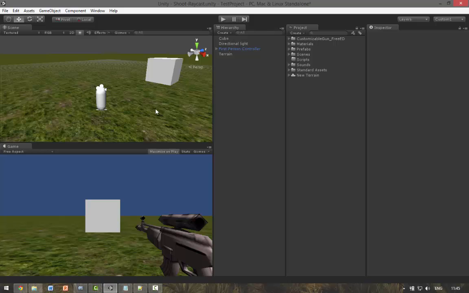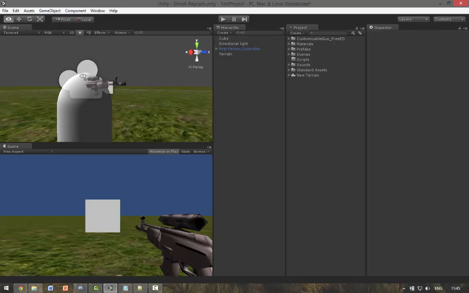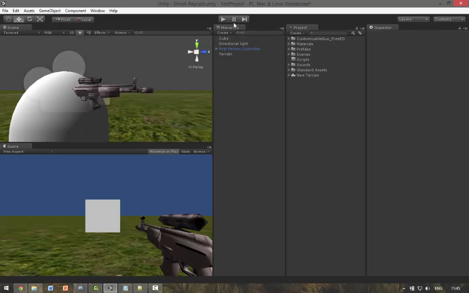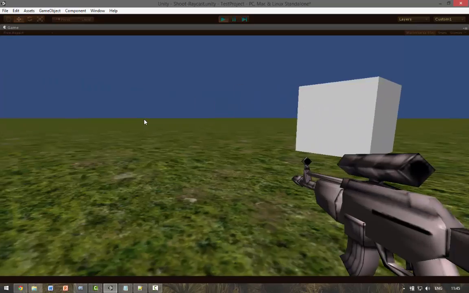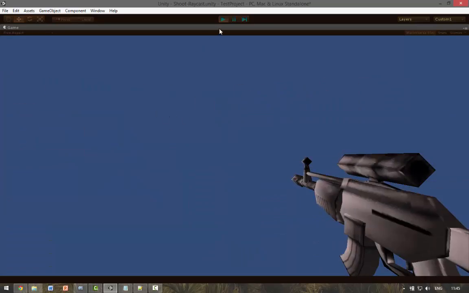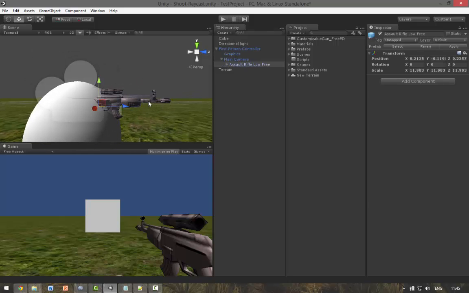Okay, now that I cleaned up my project files, we'll start with a more empty scene. Everything I have now is just the character controller and a model. So if you take a look at the model, you can see that it's all made of loose parts.